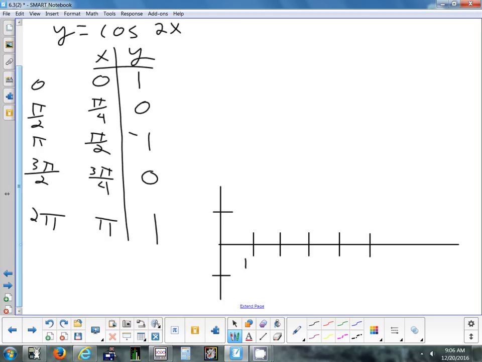Okay, so fill in your x's. I would prefer that you do reduce it. 3 pi over 4 and pi. Okay, so make sure you set up your labels. If you forget those, you'll lose a point on the graph part. Okay. 1, 0, negative 1, 0, back to 1. Probably would have been a better idea to put the label above on this one, but that's fine. Or put the labels further down. That's fine too. Any questions on cosine 2x?